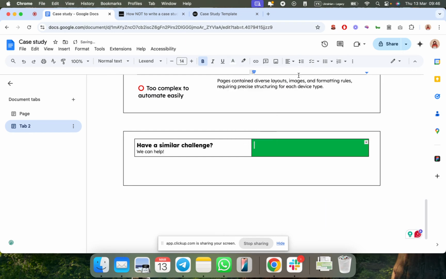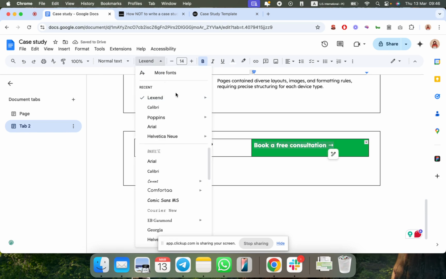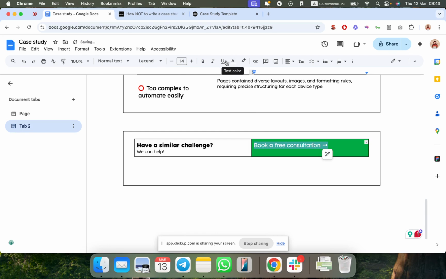Okay, let's just make it white, and right here, book. Oh, sorry. Book a free consultation. Here you go. A little bit of arrow. Let's make it thin. Okay, and it's 11.